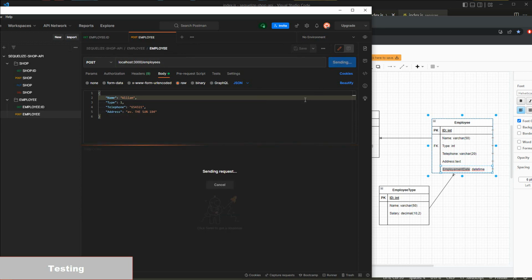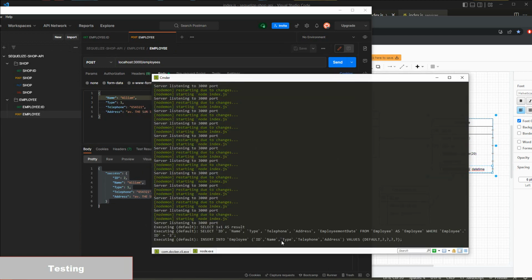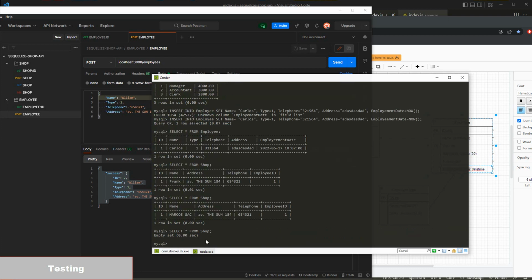Send. Success. Okay. Inserted by default. Employee.